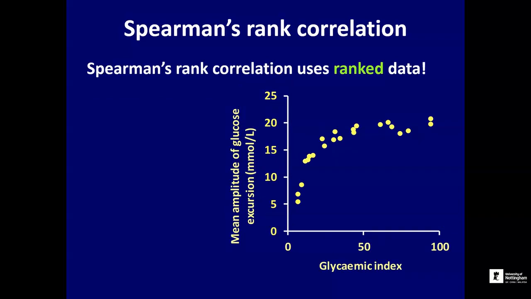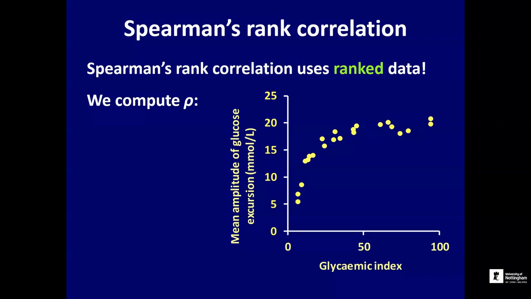And Spearman's rank works just like Pearson's, but as the name suggests, it uses the ranked data rather than the raw data. So what you do is you take your blood sugar amplitudes and you put them in rank order and turn them into ranks, the first data point, the second, the third, the fourth, instead of the underlying raw data. And then you can put it through this analysis called Spearman's rank, and it makes no assumptions about the distribution of the data or the shape of the relationship between x and y, and hence it gives you an unbiased estimate of p, the probability that this relationship could have arisen by chance under the null hypothesis.